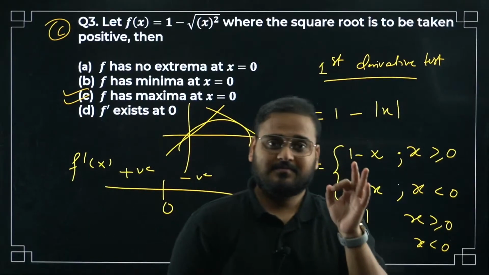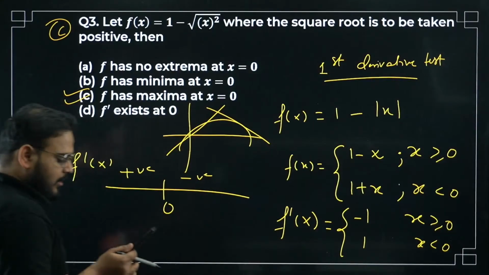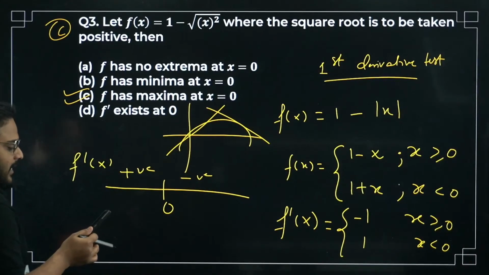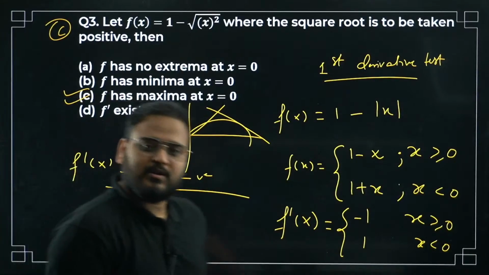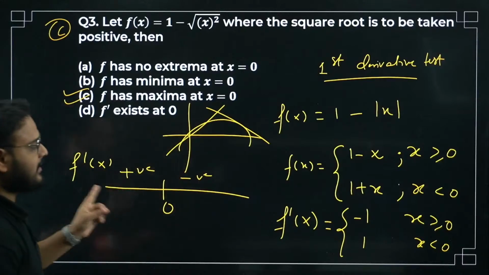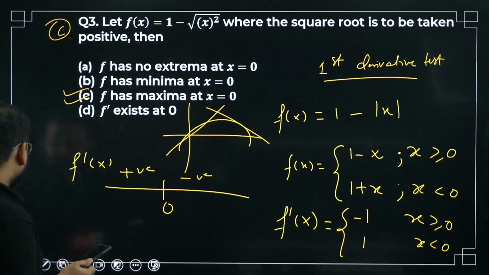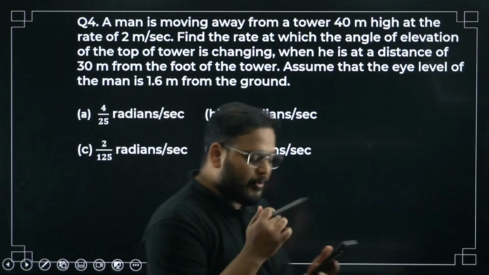It's a very good question, simple but very good. Please have a look. Is that clear? Shall I move on to the next question? If you have a doubt, you ask me, but the answer is option number C. I hope this is clear. Moving on to question number 4 now. Amitesh, I hope you understood now.